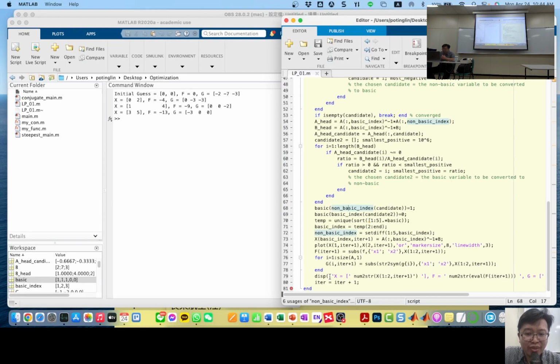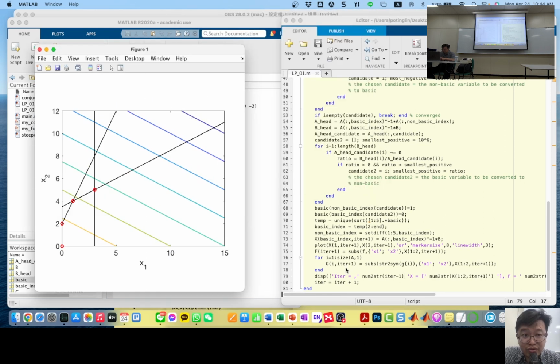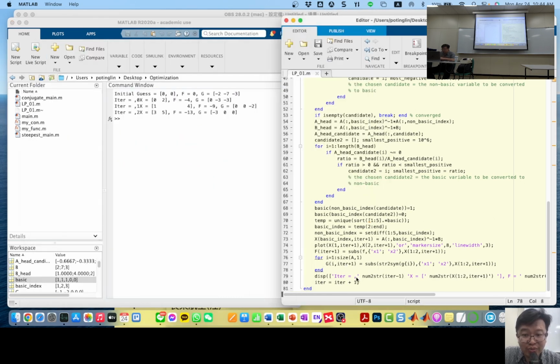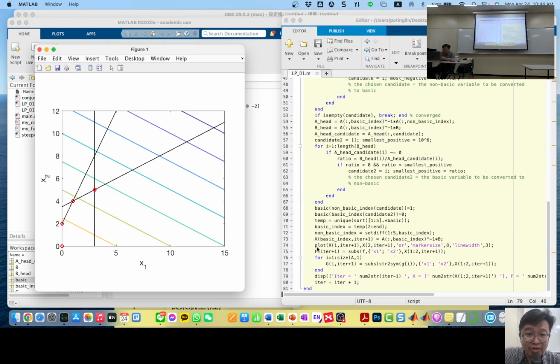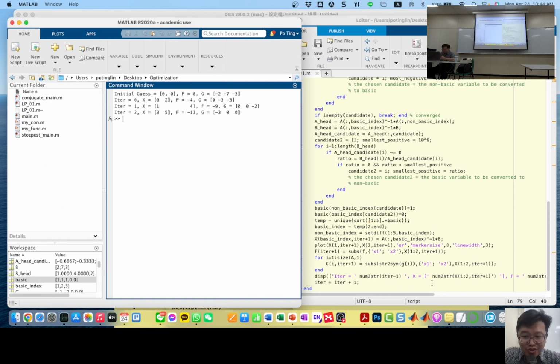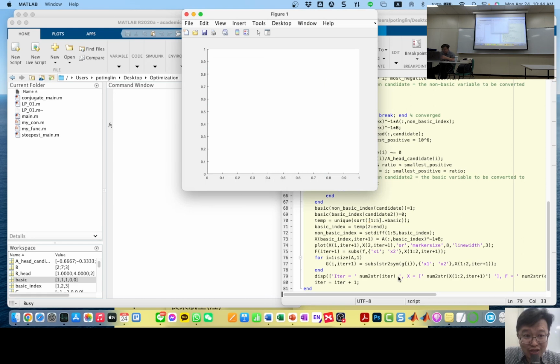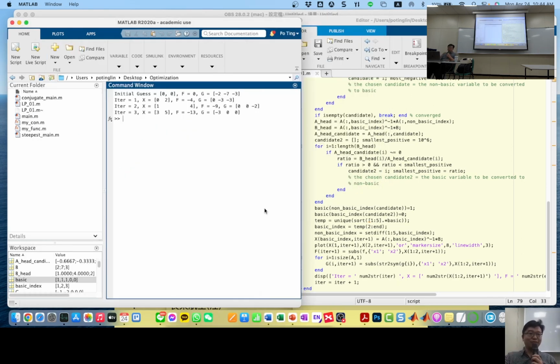So I should say iter equals number to string iter minus 1 here. No, I put the bracket, comma in the wrong place. I don't need minus 1. Just like this. So 3 iterations. 0, 1, 2, 1, 4, 3, 5.